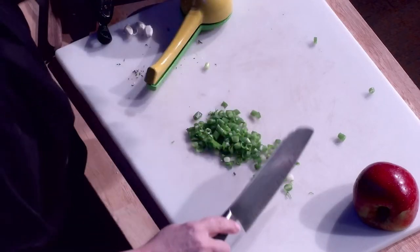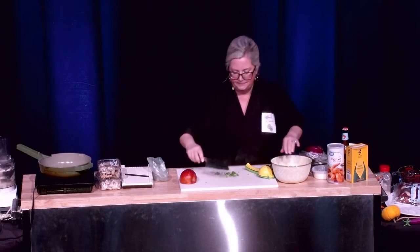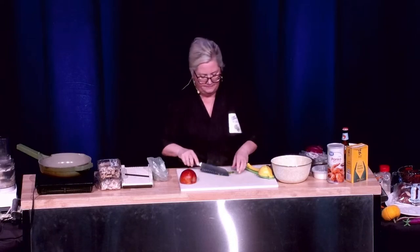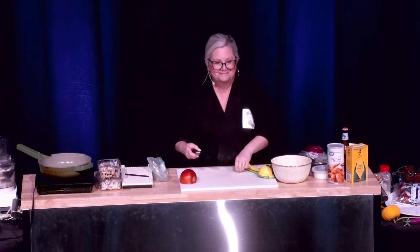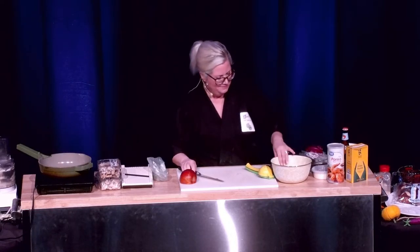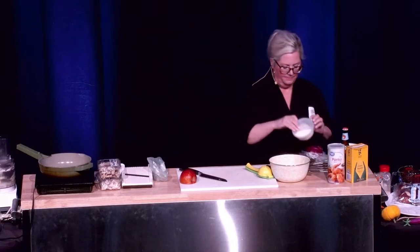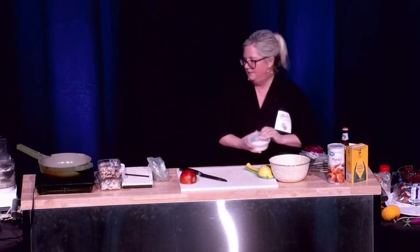So I'm going to put some green onions in here. Sharp knife is a necessity. And I'm going to put a spoonful of mayo in there.